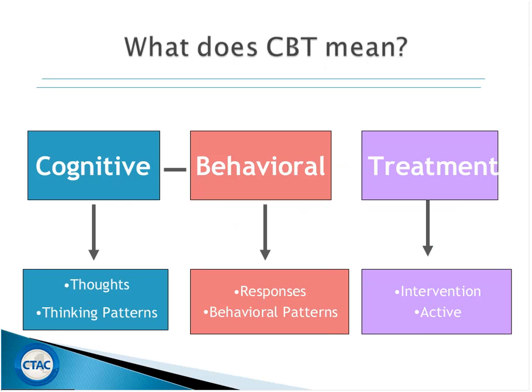So what does cognitive behavior therapy mean? We're going to break it down into three different parts. So the first part is our cognitions, the thoughts and the patterns of thinking that we all have. And whether we're kids or adults, we all have different patterns of thoughts that we tend to have in different situations. So if we're more anxious, we may tend to see the world in a way that confirms our underlying thoughts that maybe people don't like us.